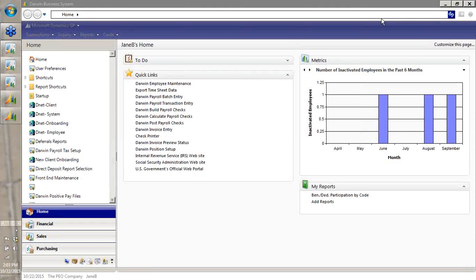So in order to get started with this, the first thing I want to mention is with the 1094 and 1095, there are basically three ways in Darwin, or three methods, that you can get your data into the employee 1095 window, which I will show you. That window then will populate on your 1095, and there's also some fields on the client side for the 1094 that will populate on the 1094 when you produce those.